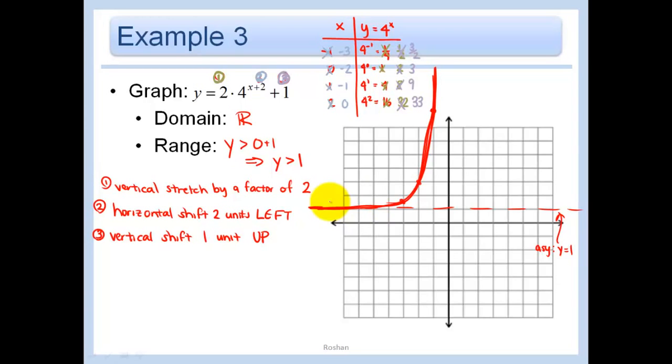The 3 things I'll be looking for on your test or quiz are that you do not cross the asymptote, that the general shape looks correct, so all of these should have a shape that looks something like what I've drawn, and the third thing is that you've plotted 3 points that are accurate.